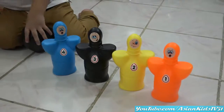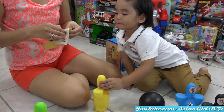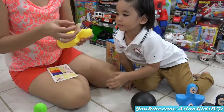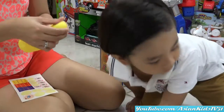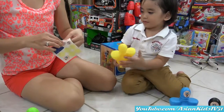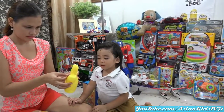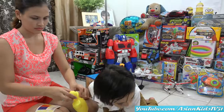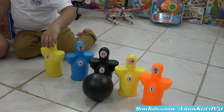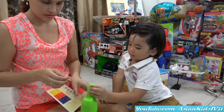Okay. 1, 2, 3, and 4. The next one is another yellow pin. It's number 5. Wow. We've got 6 pins and 1 ball. It's a cute bowling pin. Last, anak. Okay. Last but not the least, color neon green.